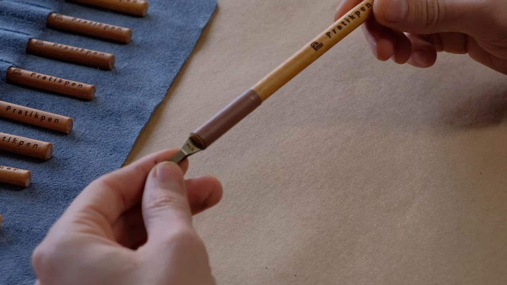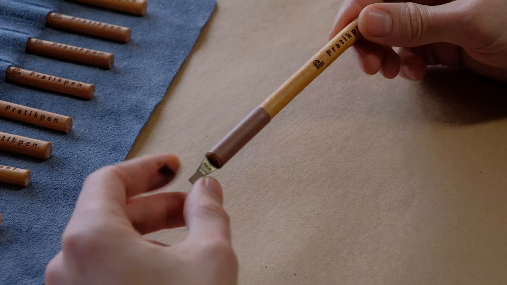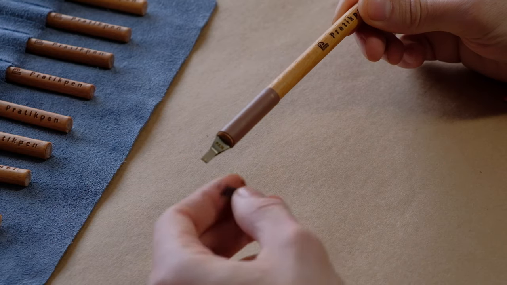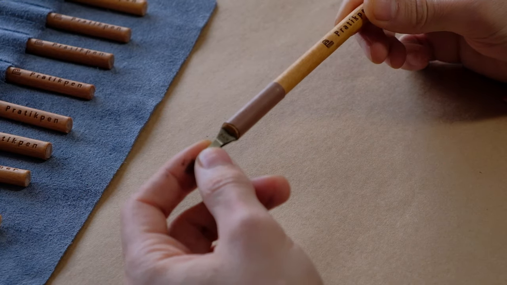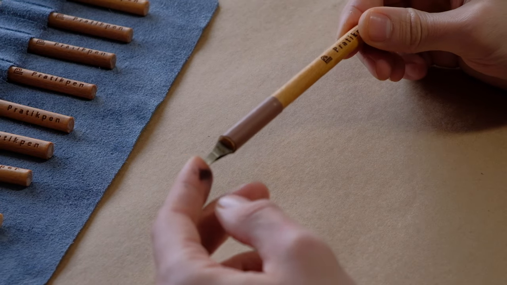The main difference between Pratik Pen and automatic pen is that automatic pen is made out of a plastic body and a metal tip, where Pratik Pen is made out of wood with a metal nib.